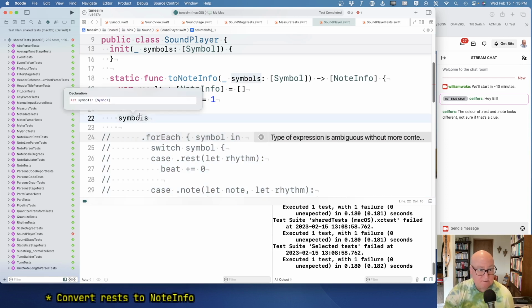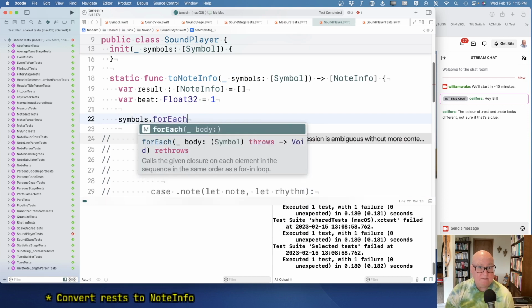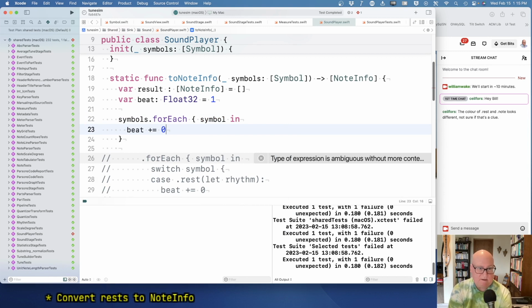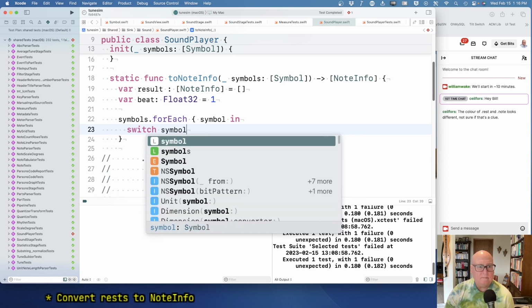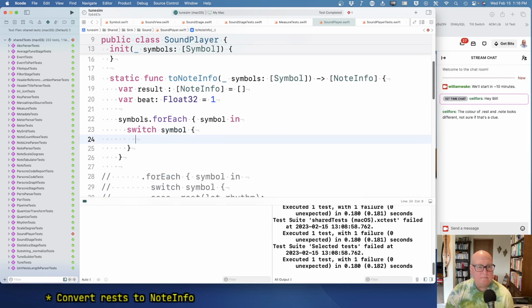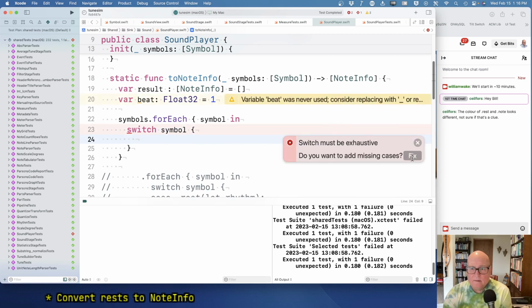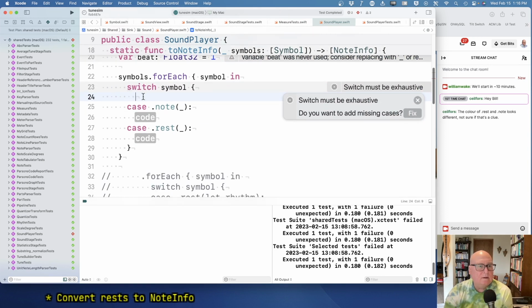Okay, symbols you should know, right? Dot for each with a body. Okay, that should be fine. If I switch on symbol, it should offer to do the cases for me. Sure.